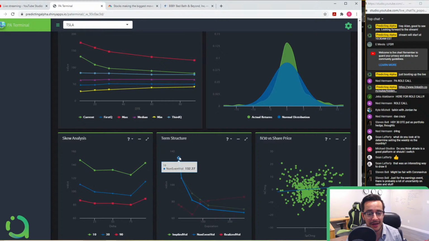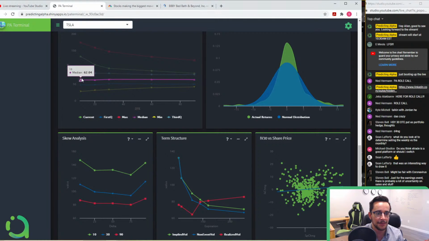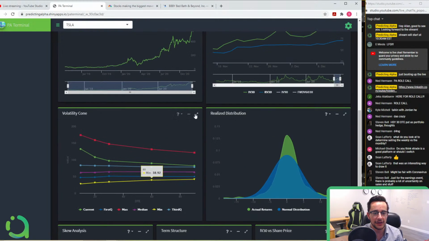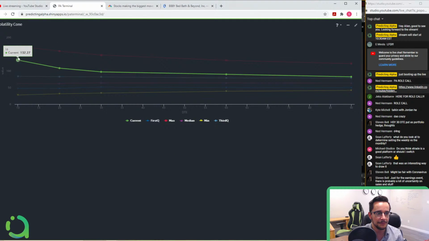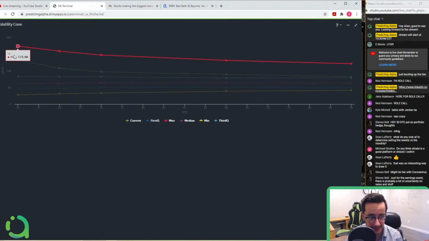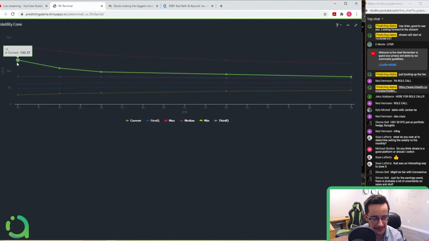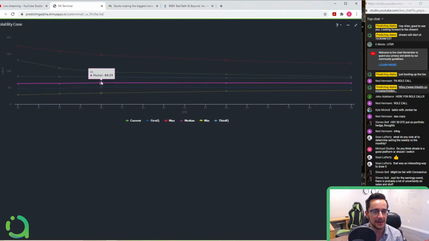You can see here that near dated vol is like through the roof and then it just gets crushed, right? They're expecting that big move now, and then we're going to mean revert back down to about 75 vols, which is just a bit above the median, right? So if we take a look at what the market's basically saying is going to happen here, we're all the way up here right now for volatility. We're basically at COVID level volatility right here, right? Like this is March level volatility. Then as soon as this passes, we're going to see some sort of mean reversion back down into that range that we typically see for the company here.